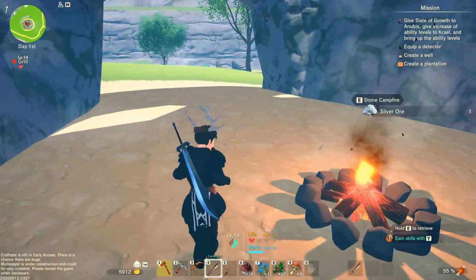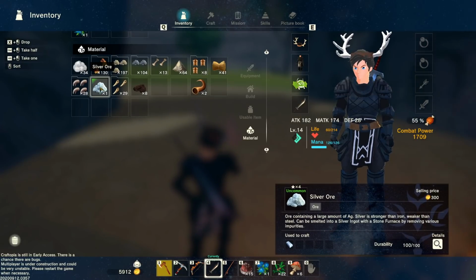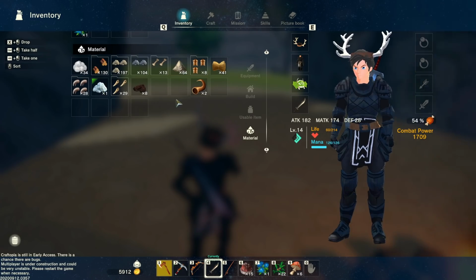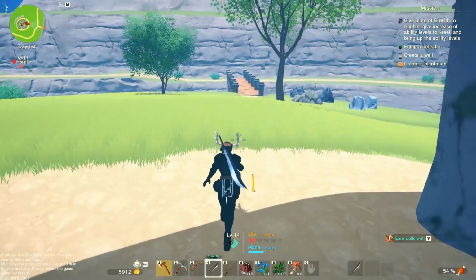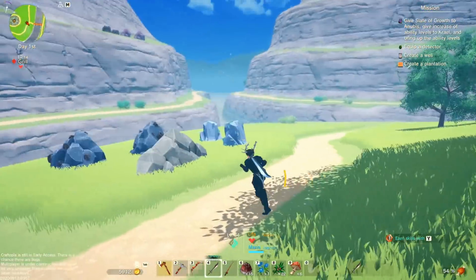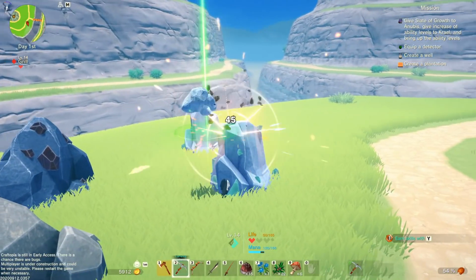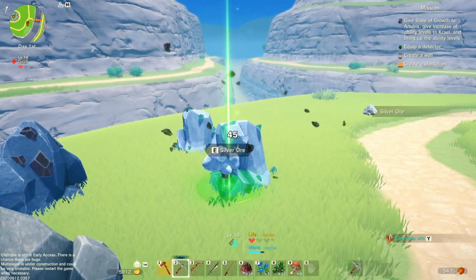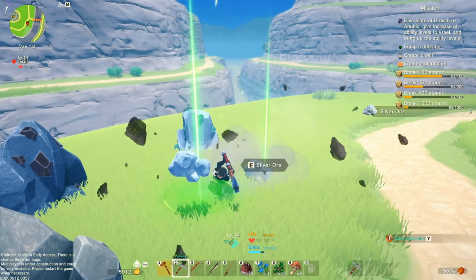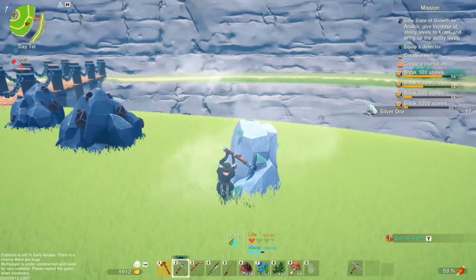Alright, we got some good silver ore. What does this do? Nothing. It's just literally silver ore. Okay. I thought it was going to be special in some way. What, did I zoom out? Is there a bad guy? No? Right, well, give me some silver ore. Might as well, I already have one. I mean, I have a bunch of this, I just don't know what to do with it.